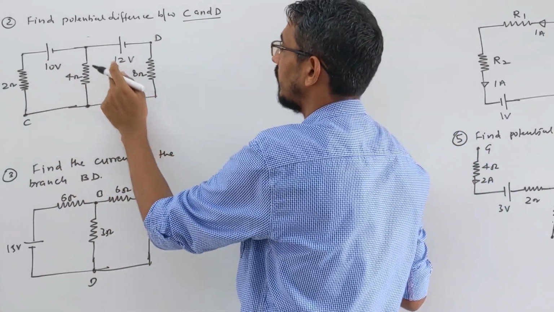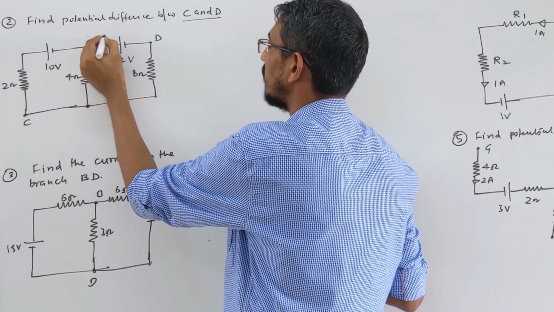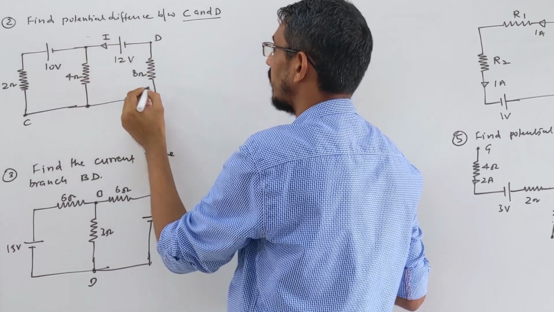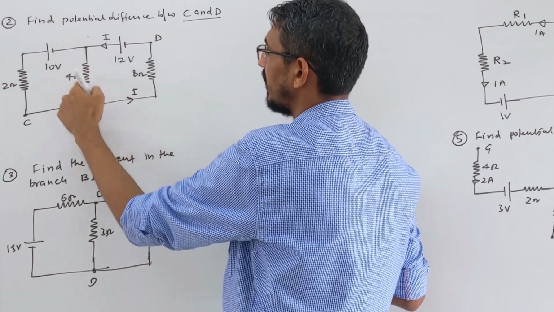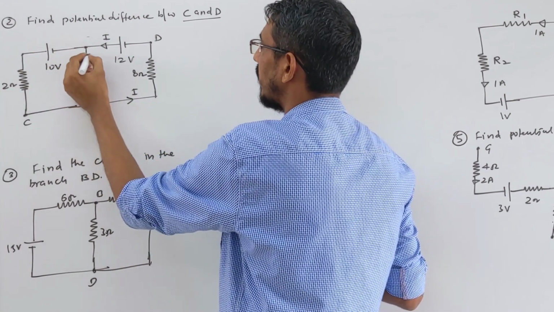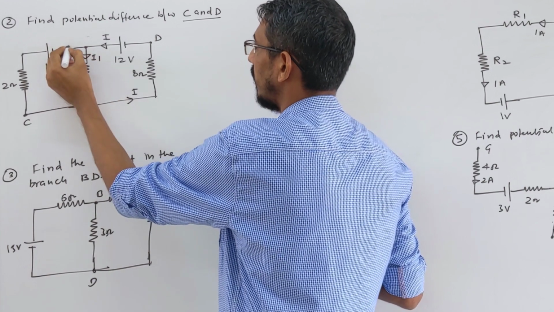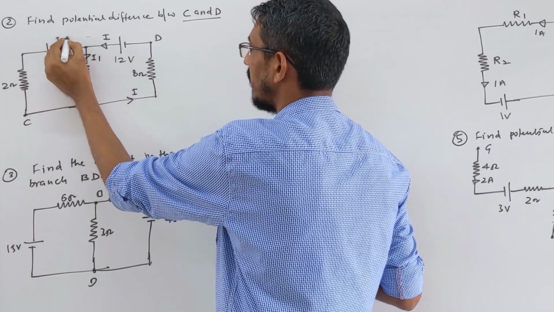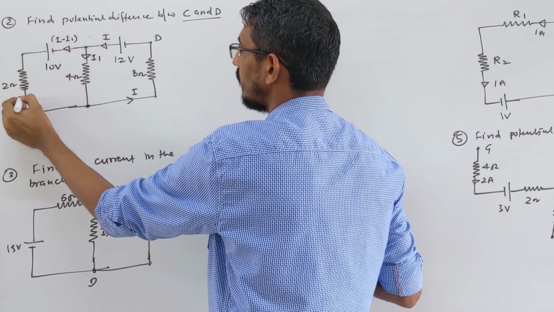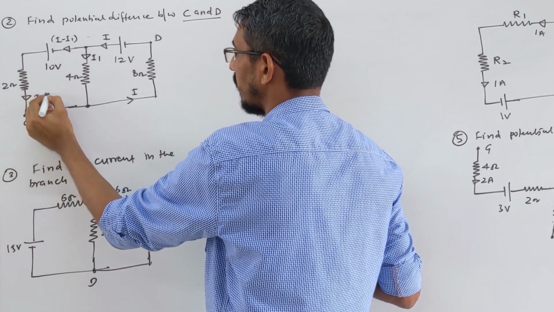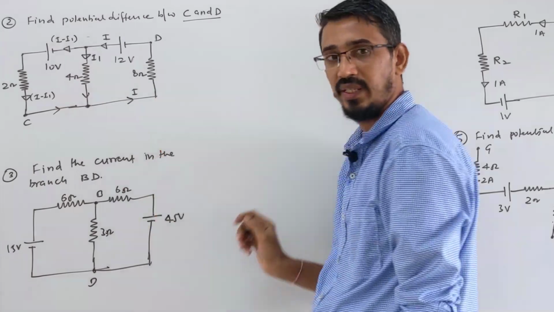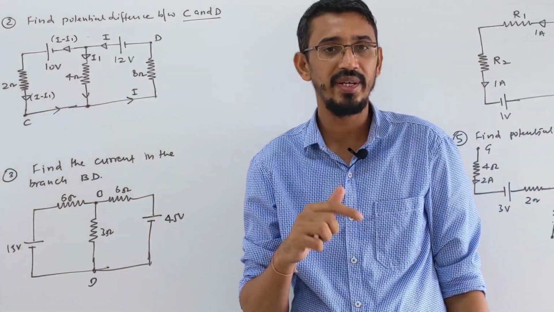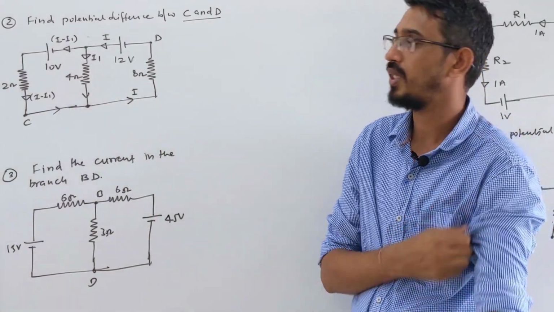So assume that current starts from this big battery, let's call the current I. So in this loop the current flowing is I. Then current comes here, some current will go in this branch, the remaining will go here. Suppose in this branch you call it I1. Then how much current goes in that branch? Obviously I minus I1. So this I minus I1 flows through this whole circuit, coming here, this I1 coming, and here again current becomes I. Always try to write the minimum number of unknowns.